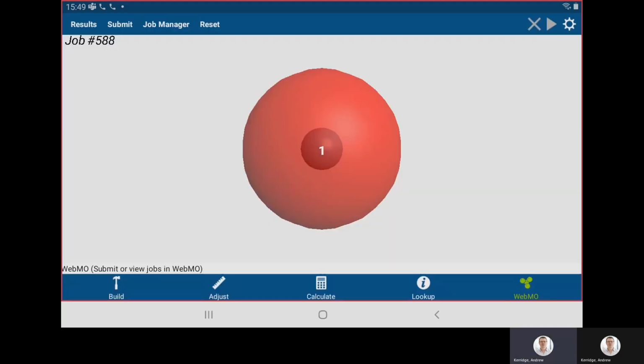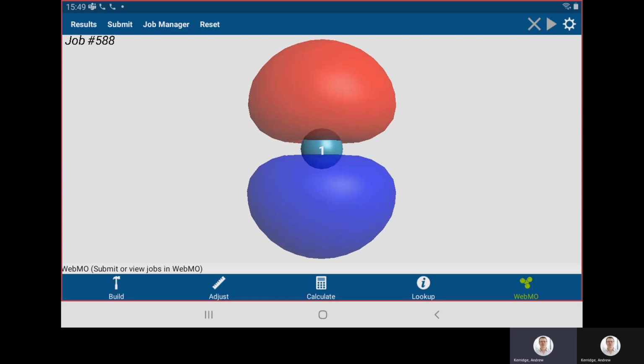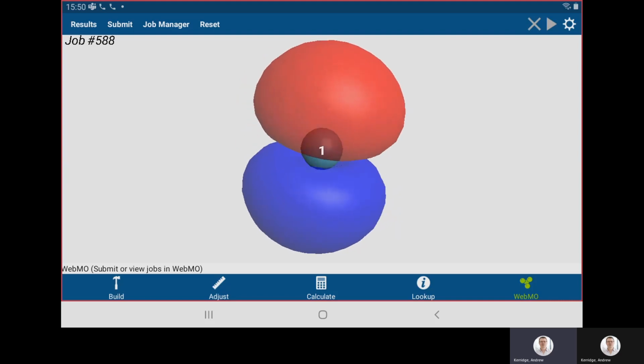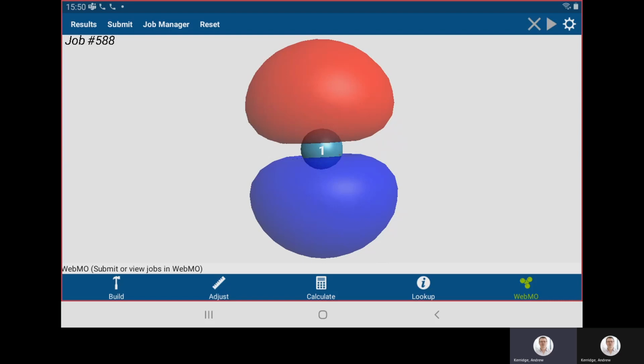From that view, it looks apparently exactly the same as the s orbital. It appears to be spherical, but that's just because of the direction we're looking at the orbital. If we rotate our atom, we actually find that this orbital is comprised of 2 lobes. There's a lobe in red and a lobe in blue, and the blue lobe corresponds to values of the atomic orbital that are positive, and the red lobe to values that are negative. And that area in the middle, which separates those 2 lobes, defines the nodal plane. And p orbitals are always characterized by a single nodal plane. So this is one of our p orbitals.